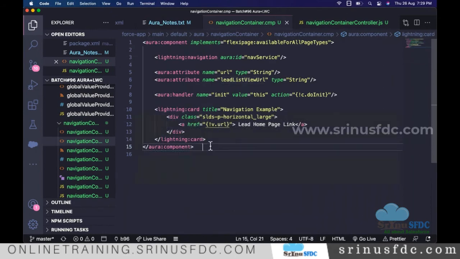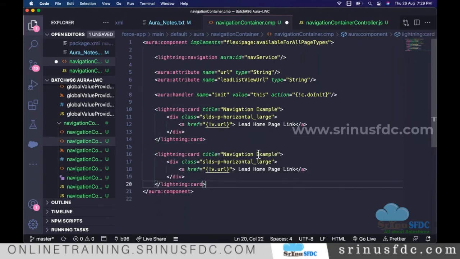Okay, and now maybe I'm adding one more card here. Navigation. This one is navigation to a particular list view.